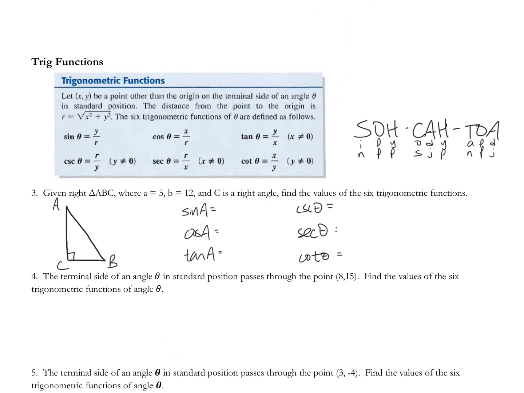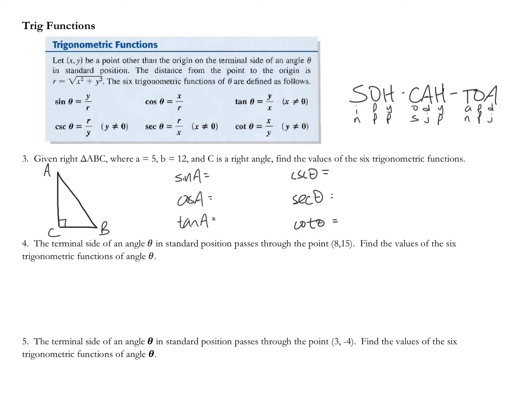Let's go back to trig functions — a blast from the past. Do you remember SOHCAHTOA? This is how you learned sine, cosine, and tangent and all the ratios for them. In trigonometry class, because we have a whole semester dedicated to it, there are actually three more trig functions — you'll notice they're the reciprocals. The sine ratio is the opposite side over the hypotenuse. Cosine stands for adjacent over hypotenuse. And the tangent ratio is opposite over adjacent. That's what SOHCAHTOA is supposed to help you remember.